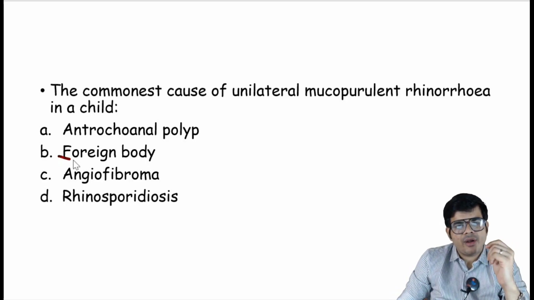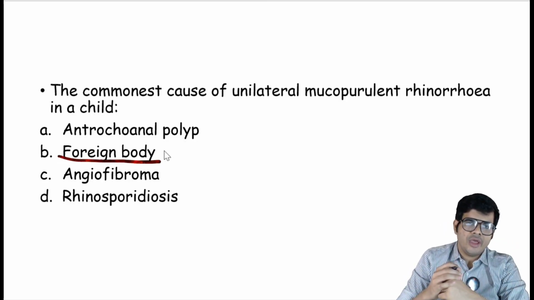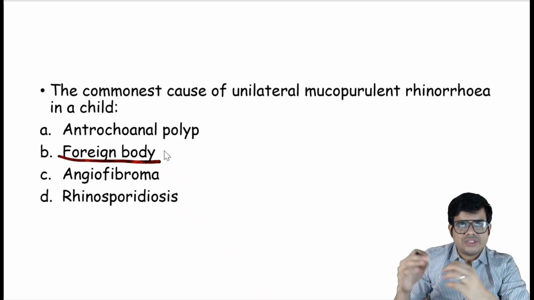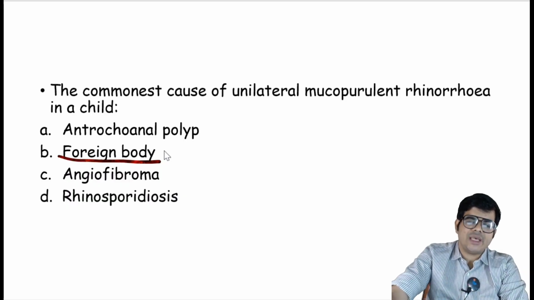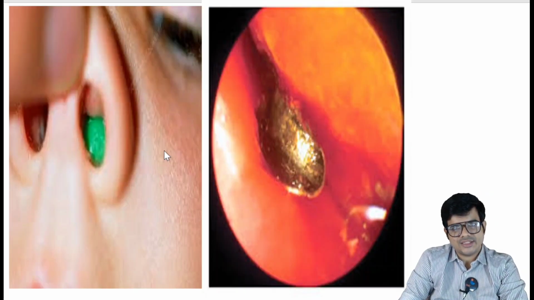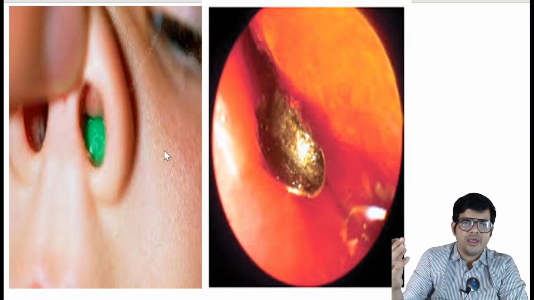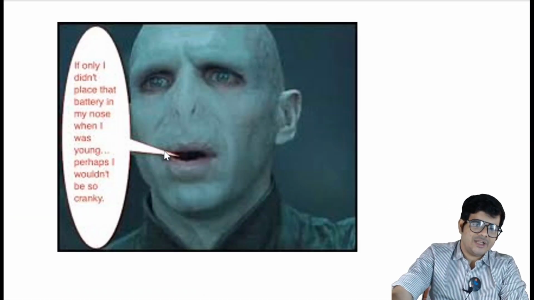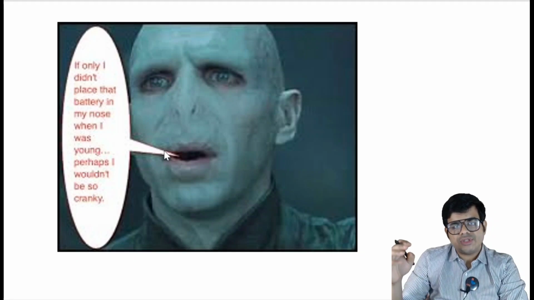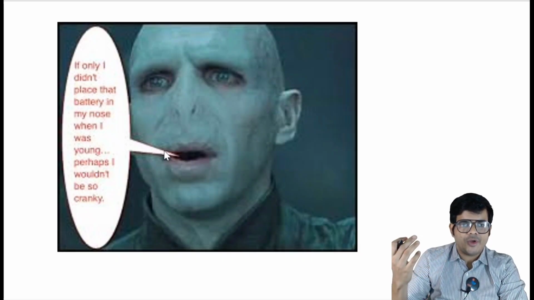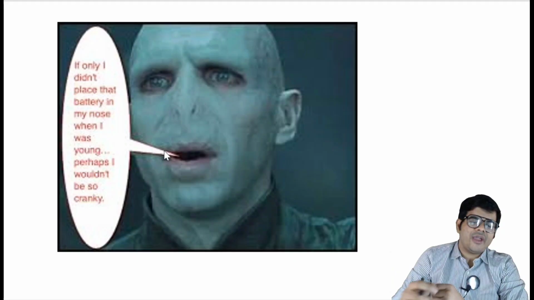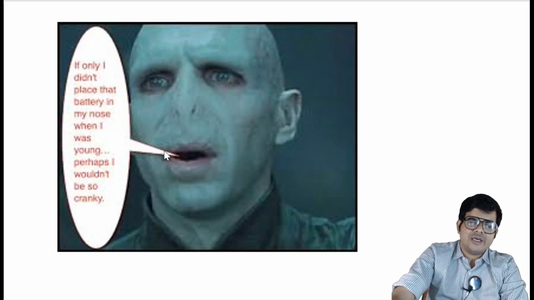It is very, very common for a child to keep a foreign body within the nose, and the child will be presenting with typical history of unilateral putrid nasal discharge, and when you examine, you will be able to see a foreign body like this. If it is not an impacted foreign body, you can remove it from the OPD itself. And if the foreign body is a button battery, there is high risk of it getting excoriated, and there will be nasal deformity occurring like Lord Voldemort, right? So that is the importance of removing the foreign body very soon.